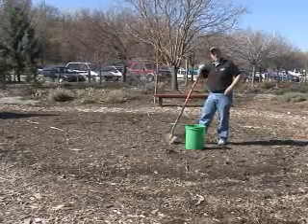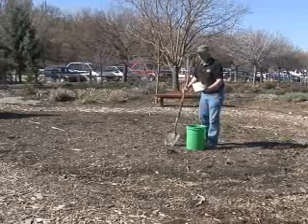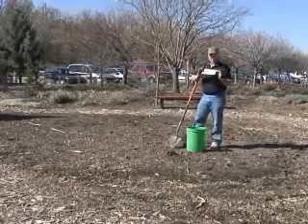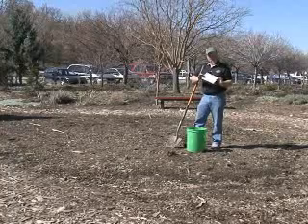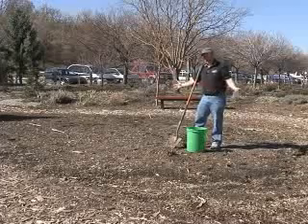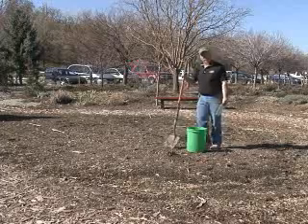So how do I get a soil test? You can go to Utah State University — we do have soil testing kits, and they're free to pick up. The soil test itself has a minimal charge to get it done and sent off to the university. That's all pretty easy. But the hard part is knowing what soil to collect and what area is most important to sample. We're going to go over that right now.